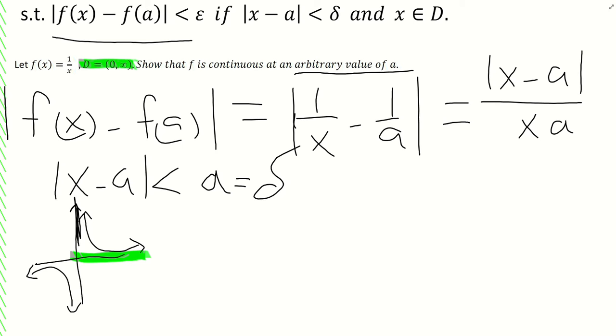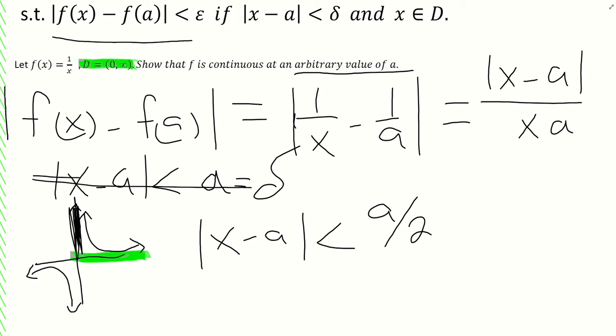You never want the value that you're choosing to get too close to 0, because if it does, you blow up to infinity. And so the trick to get around this is to say that x minus a is always less than a over 2. If we do a over 2, that always keeps this value away from 0. Now you could have easily done a over 3, you could have done a over 4. A over 2 is pretty arbitrary. The only reason we're doing a over 2 is because we want to find some term that'll keep this away from blowing up at x equals 0. So you don't want to do this.